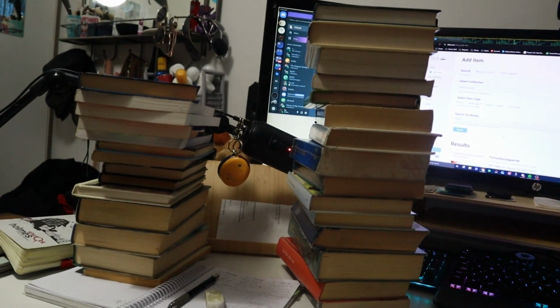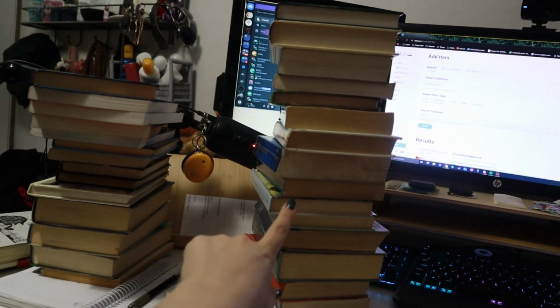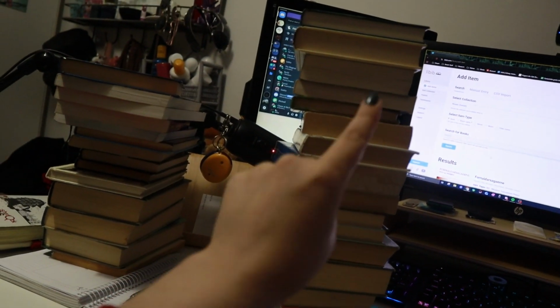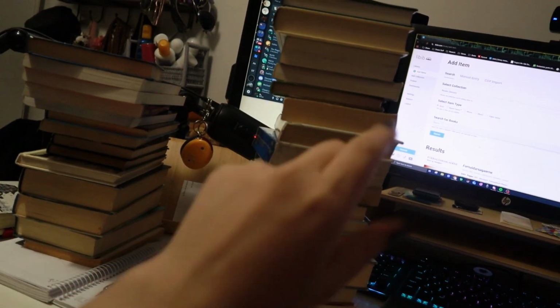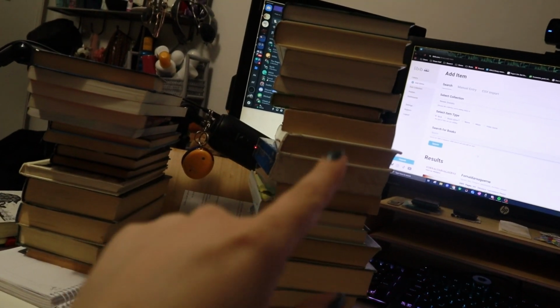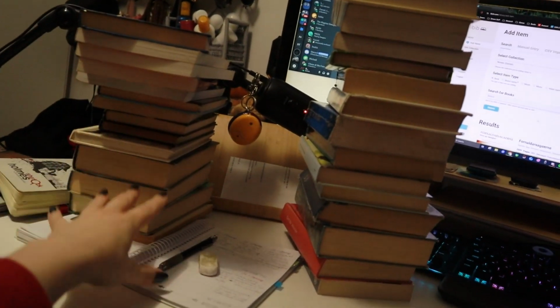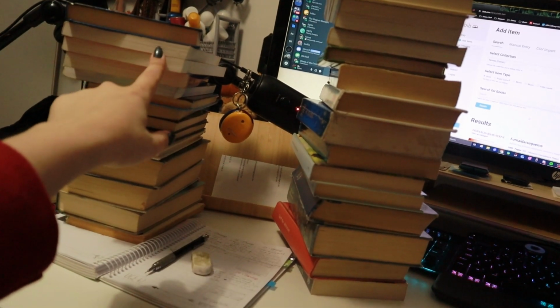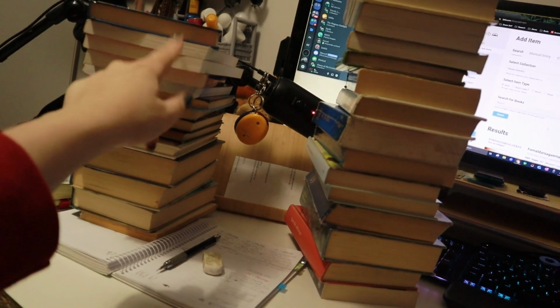I have, again, two piles. This one, the bigger one, is actually the books that I could find if I manually wrote some stuff in and searched for them a little bit more, and I found them. These, however, are books that I can't find, so I have to manually make an entry. And that's gonna take a while.